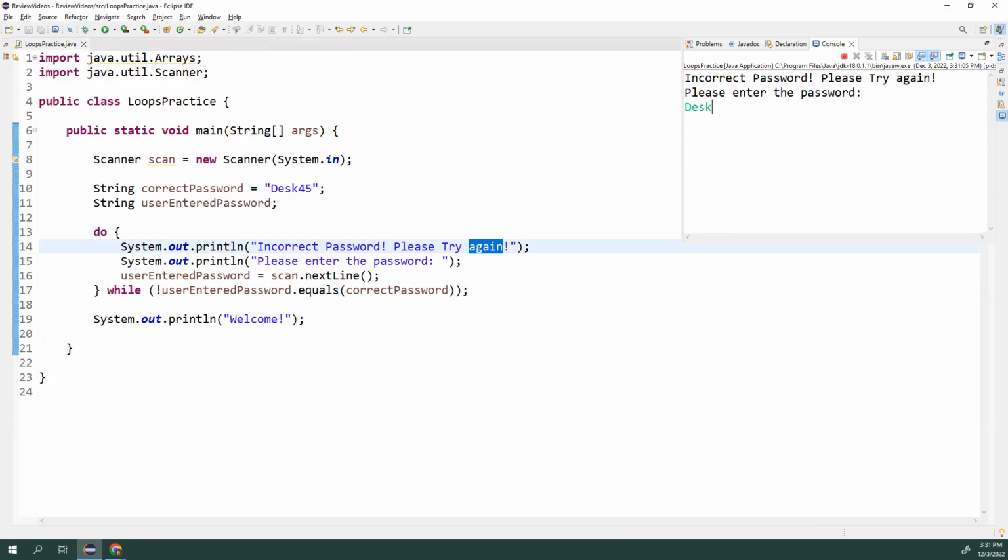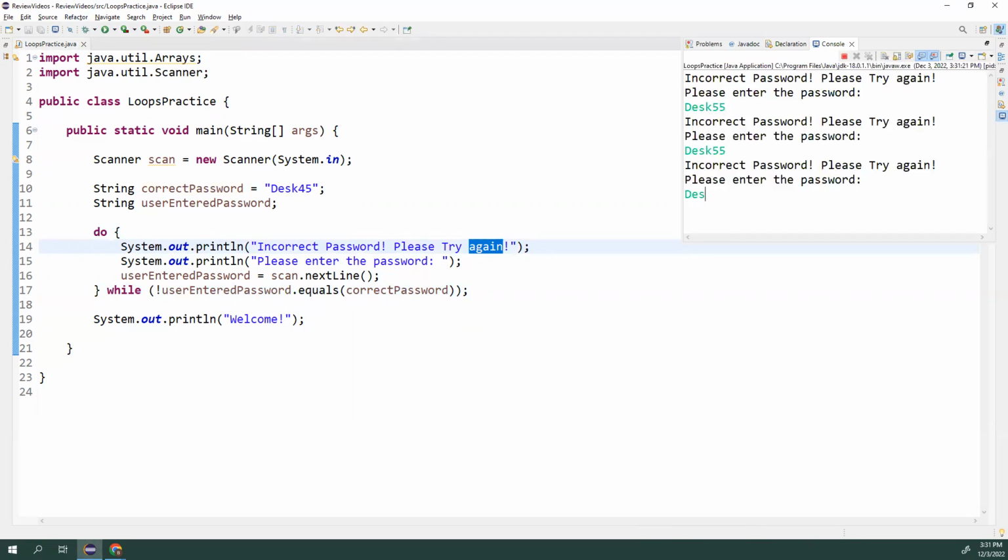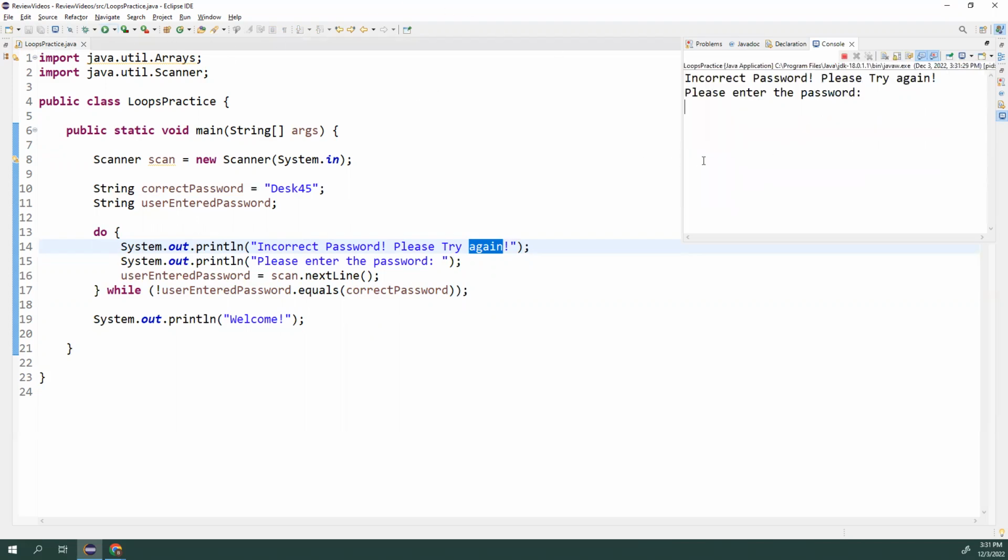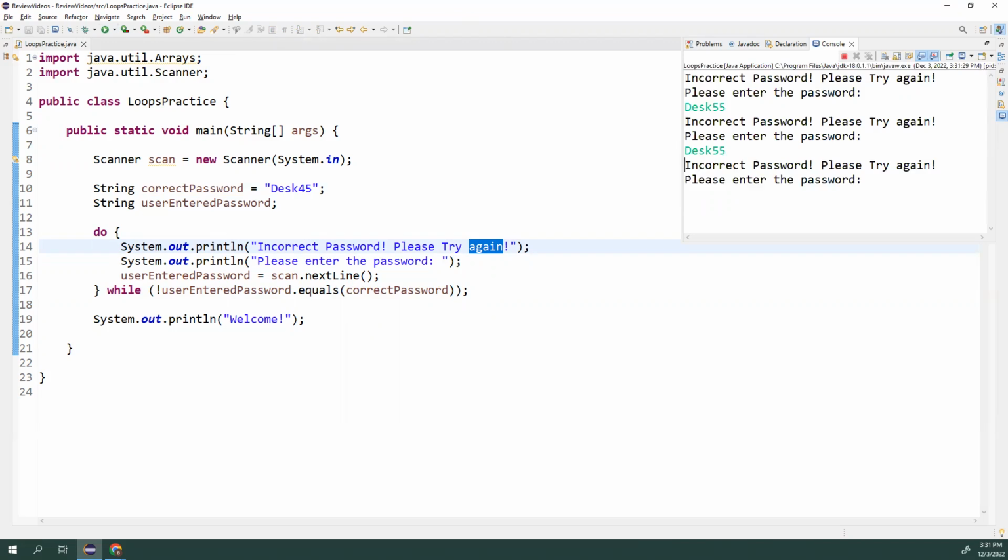But if I go and give it the correct password, it's going to tell me welcome, and it's going to work perfectly fine. All right. So the problem is with that print message.